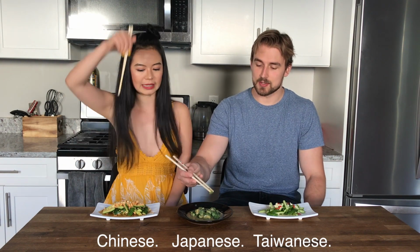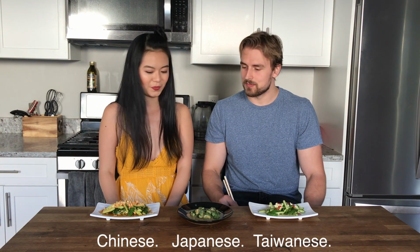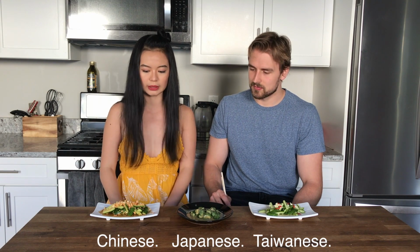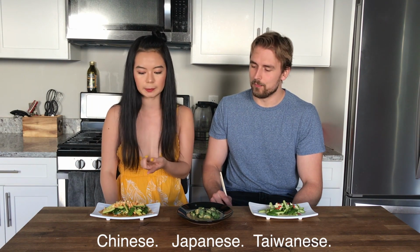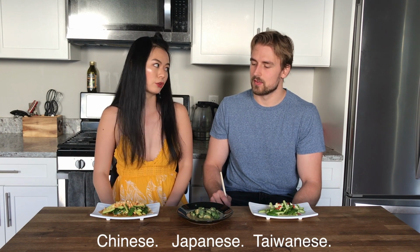Okay, last one. We're gonna try the last one. Okay. I'm most excited for this one. That one looks the most busy. Right? So this one is the Sichuan style. So it's a little spicy. There's like spicy bean sauce in it, and there's peanuts on it too. So it makes it extra crunchy too.